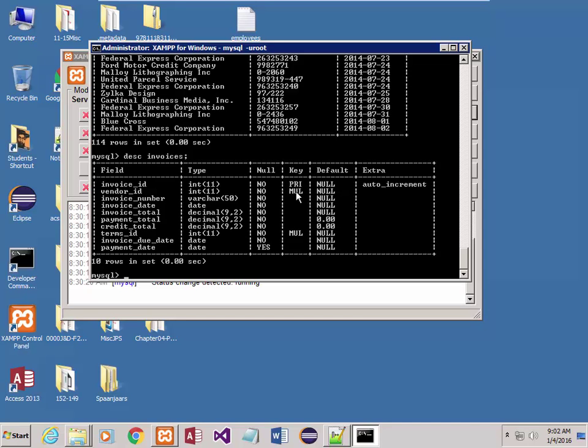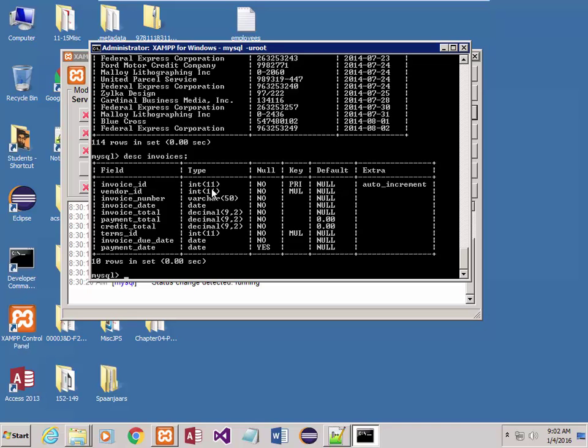This is how you get relational database management systems. We are going to be able to relate the invoice table to the vendors table because we grabbed the primary key from the vendors table, vendor ID, and added it as what's called a foreign key in our invoices table. There is what's called a one-to-many relationship between vendors and invoices.